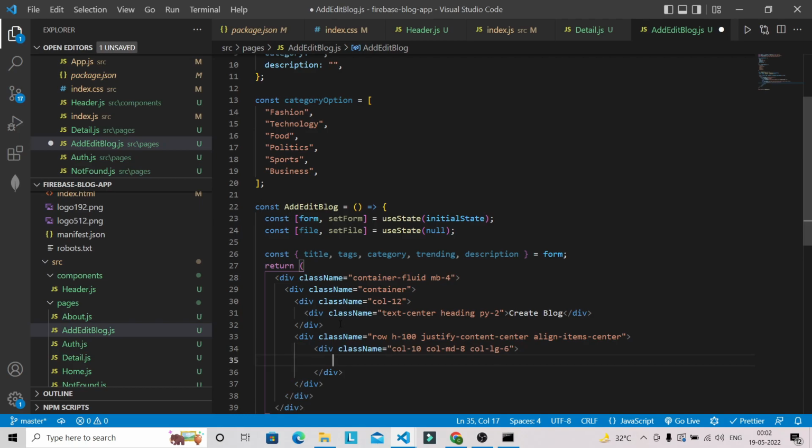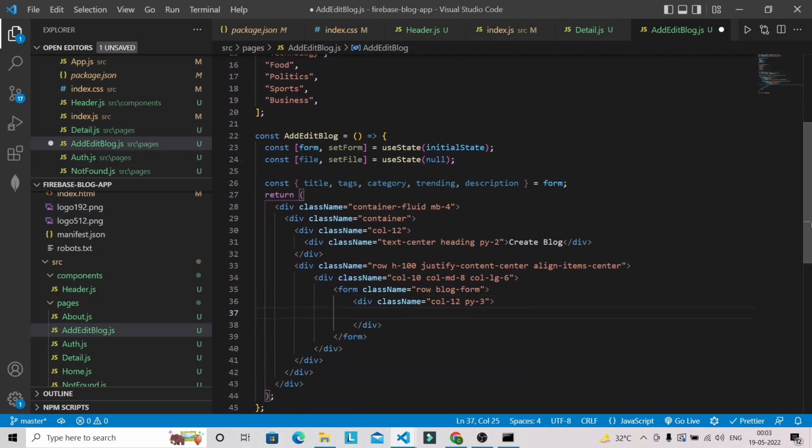Now we are going to have a form with the class name row blog-form. Let's remove this action, we don't need this one. Now inside this form I am going to have a div with the class name col-12 py-3.